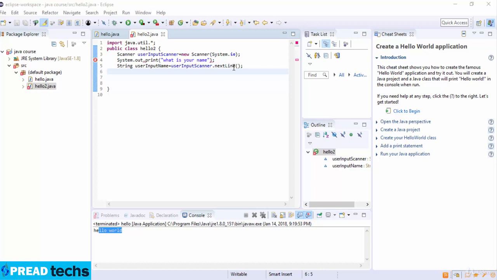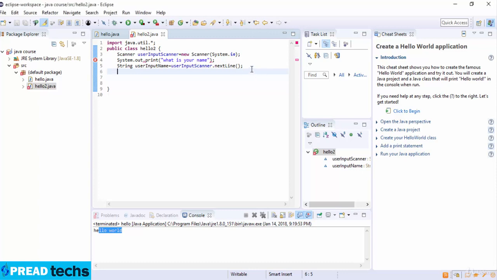Now we go to the next step, which is to print out a greeting to the user. Now that we have the user name stored, we can print out a greeting to the user. Remember the System.out.println, which is Hello World, that we wrote in the main class. All of the code that we just wrote should go above that line. Now we can modify that line to say System.out.println, which is Hello plus userInputName plus.